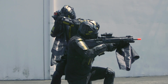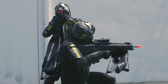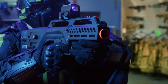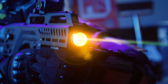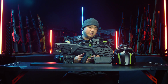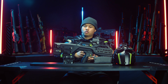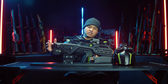Coming back from the shooting test, the ESG 10 was an absolute blast to shoot, and you can unload hundreds, thousands of BBs really quickly on the airsoft field. Now, my only gripe about this gun is that there is no adjustable hop-up. There's not even a fixed hop-up, so you're pretty limited to just using 0.2 gram BBs and just seeing how far the BBs will take you. But I will also point out that the lower you are on your gas on the gun, the shorter your range becomes. So you will have to be pretty aware and cognizant about how much gas is left on the gun.